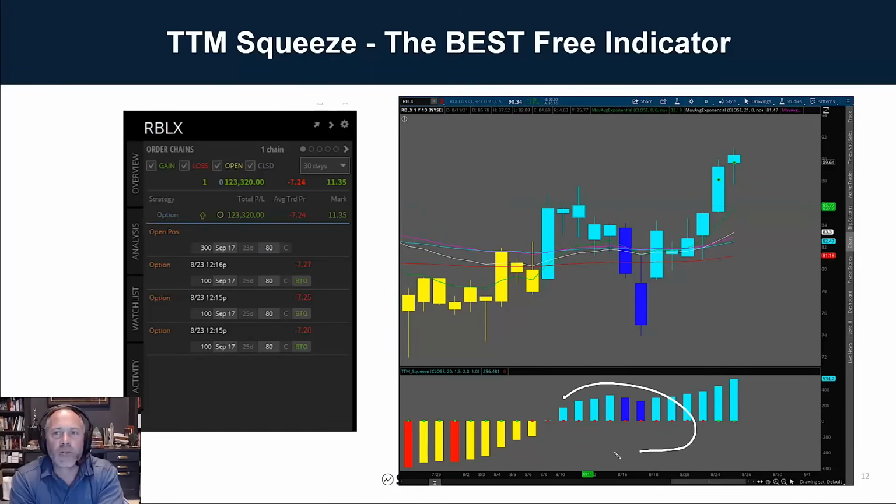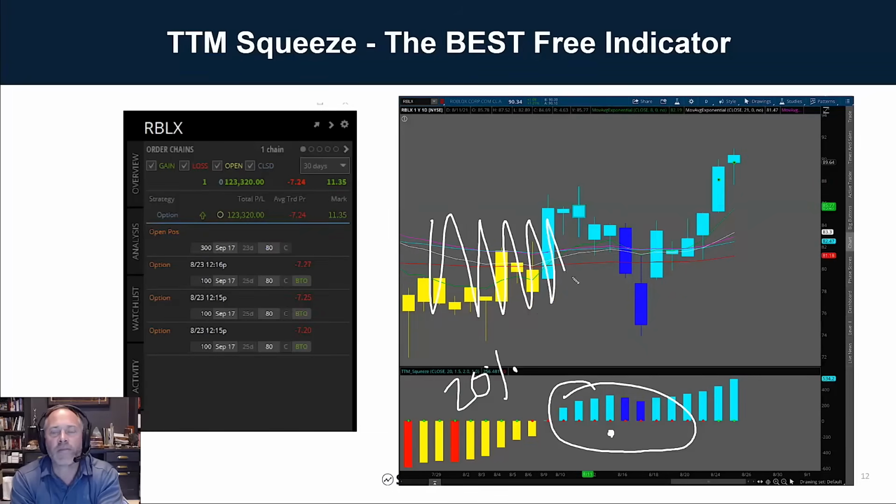I'll show you where you can find it. But again, free tool, and these red dots are basically saying, hey, this is one of those 20% moments in time where instead of this stock just going back and forth, up, down, up, down, trading in a range, which can drive you nuts if you're buying a call, right? Because you're up one day, you're down the next, you're losing premium decay. And there are strategies you can do here, of course, like iron condors. But iron condors, which I like, are for income. They're for paying the bills. You're not going to make a $1 million iron condor trade, okay?